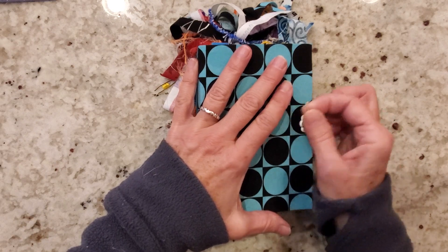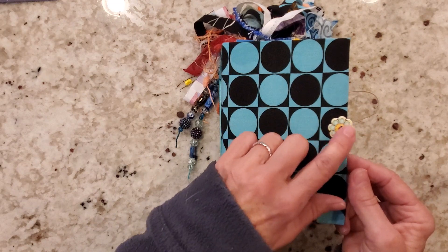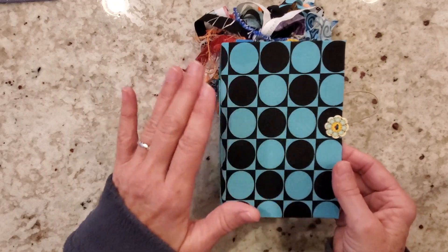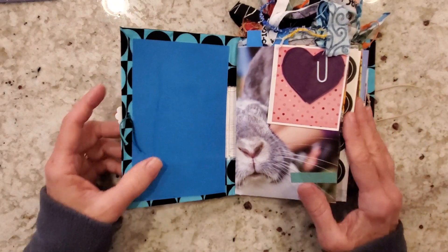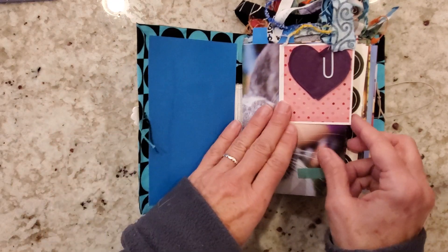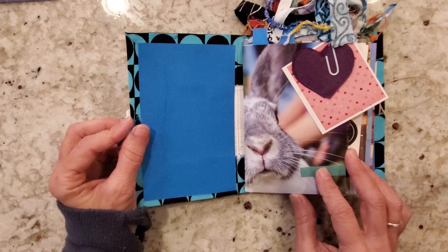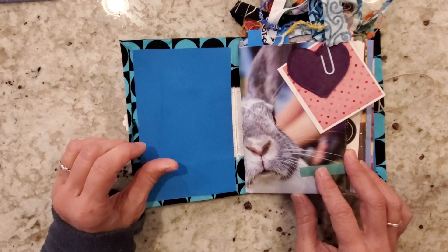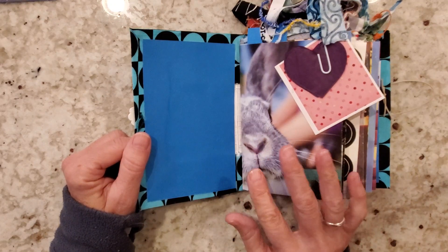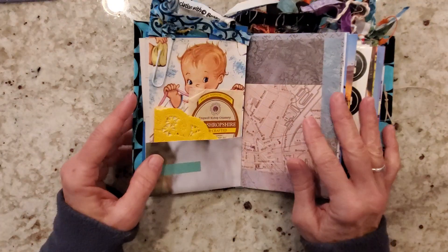For the closure, I sewed a button on it. I love this blue button — it has little hearts around it. I just thought it really did fit with the color. This is one of my very favorite fabrics; it's very 60s-ish to me. When I made this journal, I did not have a lot of typical papers, so what I did was I used an old calendar — I think it was maybe an ASPCA calendar — and made pockets out of the animal pages on the calendar.